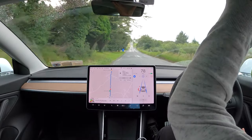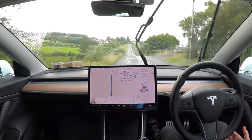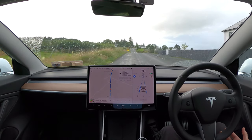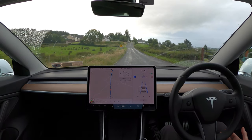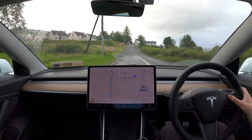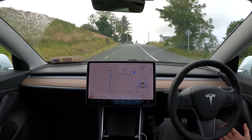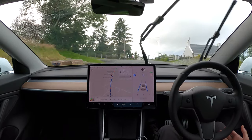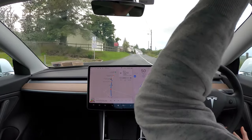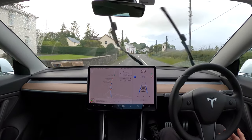But Autopilot is able to handle it. It's not having too many issues at all, and you can clearly see that the middle lane marking is basically invisible, and Autopilot is able to handle it. And now we're coming into a slower speed limit zone, so I'm just going to preemptively slow it down a bit, and we're almost at our destination now, which is great because we managed to get there while it was still bright outside, which is handy.